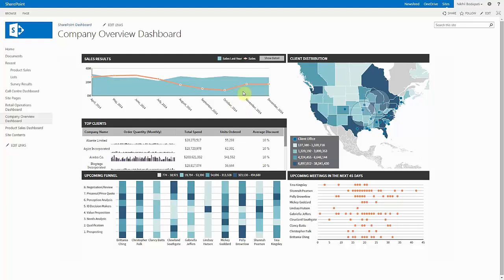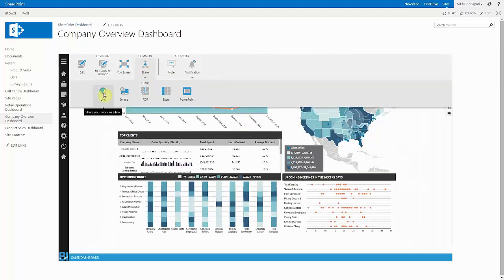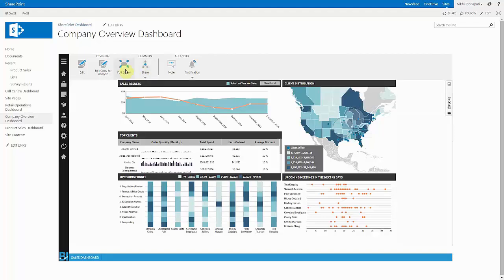So I'd like to communicate with the sales manager to understand what went wrong here. Now, one way to do this would be to quickly share this and send it off as a link to the head of the department and wait for the reply. But instead of doing this, I'd like to automate some of this process. What I'm going to do instead is add a note on this, an annotation, and set up an automated alert system so that once I add the note, the head of the sales department gets notified immediately, and when he replies, I get a notification back.